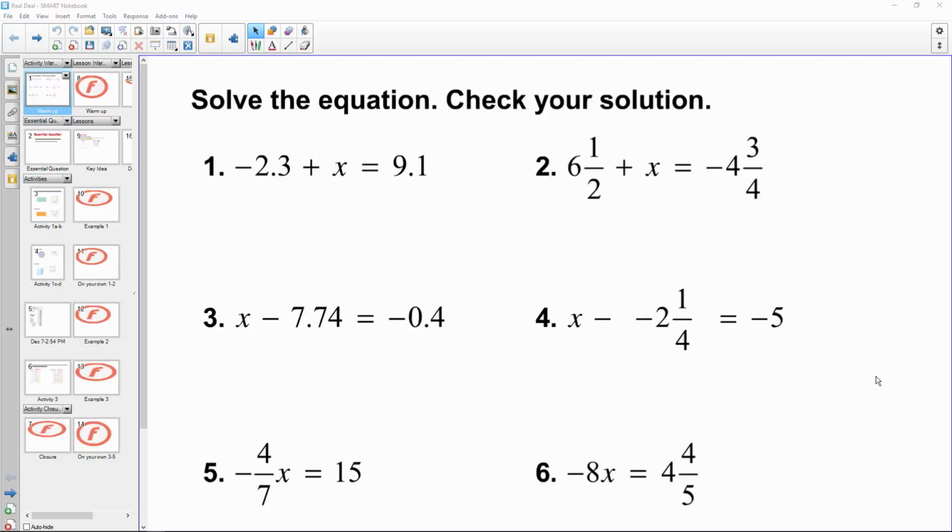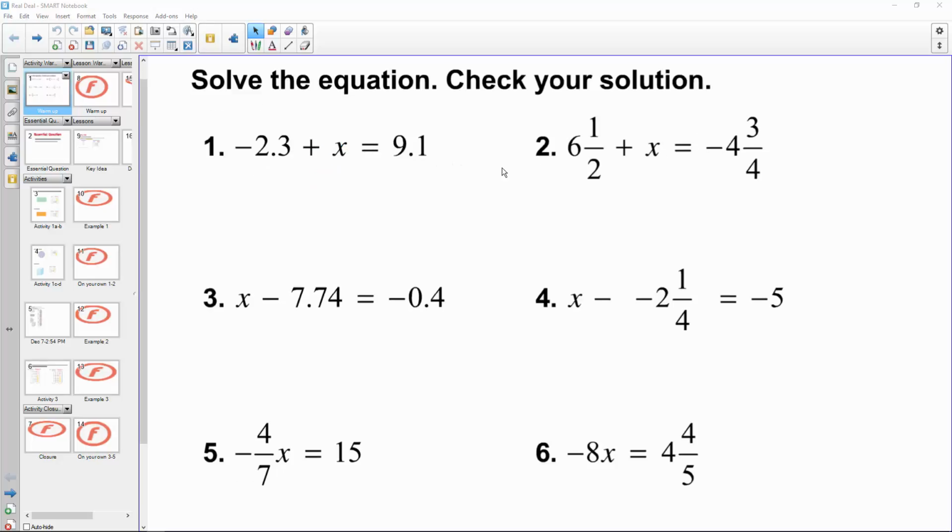All right, so this video will focus on 6.1. And the first thing we're going to do is go through and solve these equations. Now, I want to highlight the fact that these are equations and they are not functions. We'll be talking about functions today. But the reason why these are not functions, just so you know, is I don't have two different variables. I only have one. So these are considered equations.